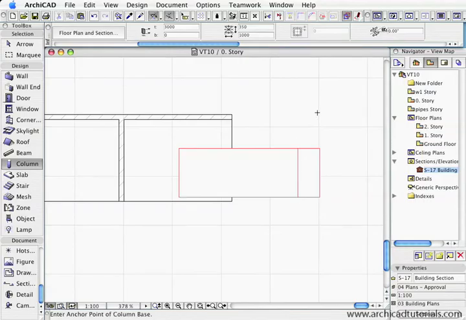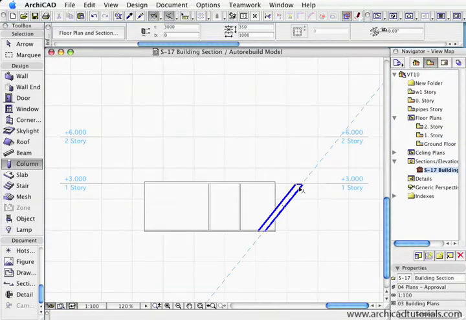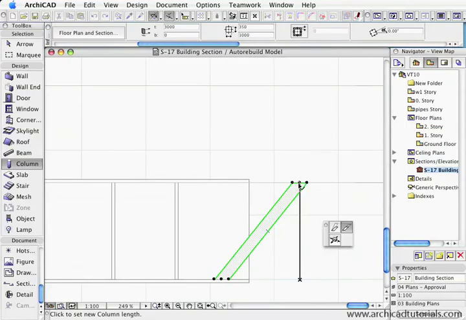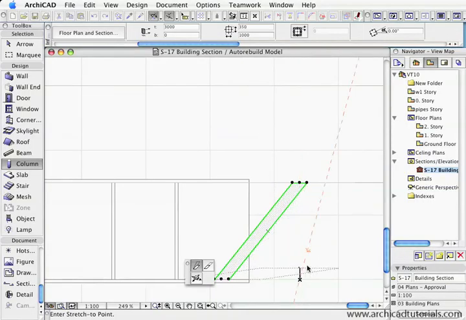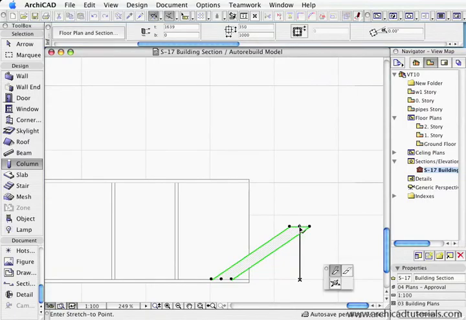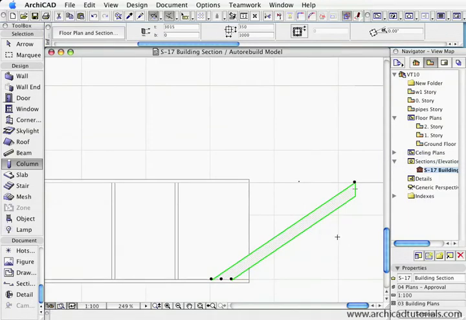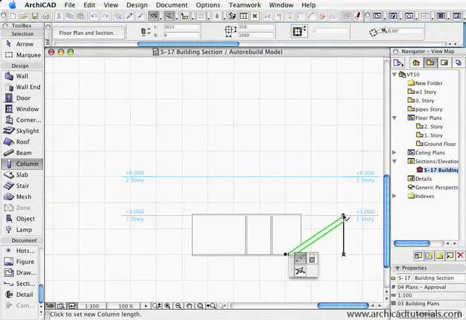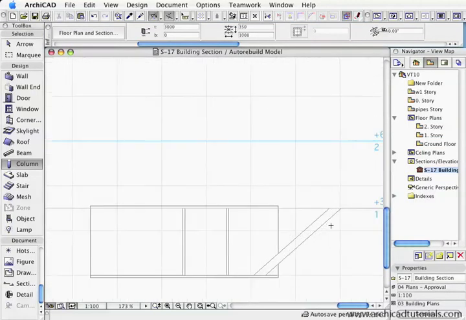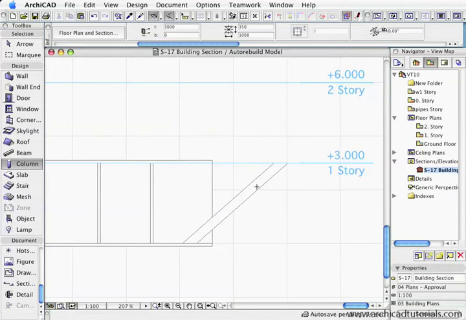But if I go to the elevation window, we can see that we have the same functions in the elevation window. If I select it there, the first icon lets me change the height in a vertical plane, and the second icon lets me extend it along the plane, or along the inclination path of the beam. My section line runs out over there, so I might just drag that back a little and move that straight up. So as you can see, we can edit that in floor plan, elevation, through the tool palettes and the 3D window, which we will jump to now.